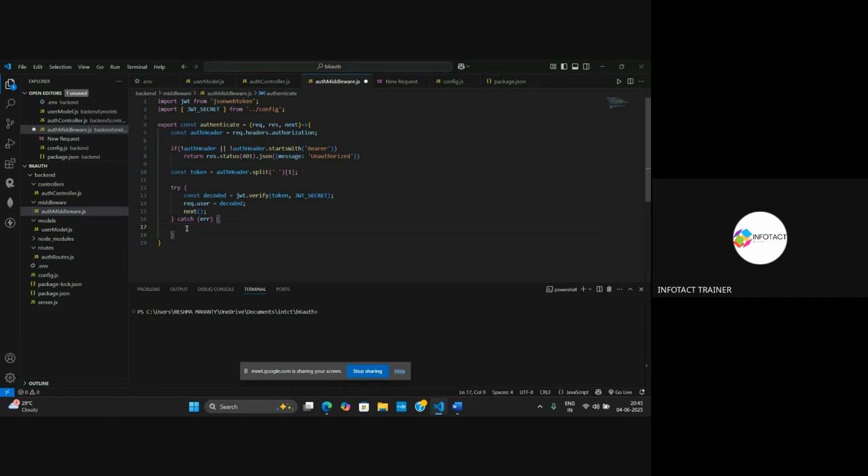Inside the catch block, if any error occurs, then it will return with a status code, that is status 403. Along with the status code, it will provide a JSON message. Here I will write message. The message is going to be invalid token.